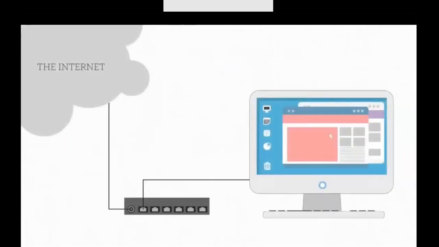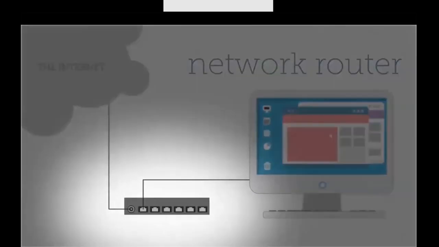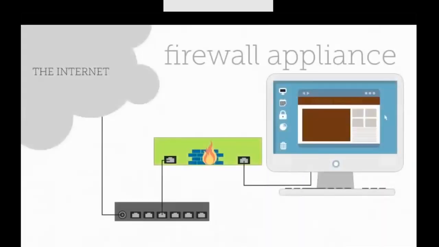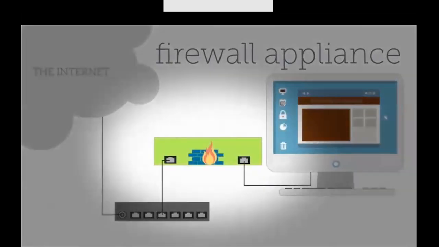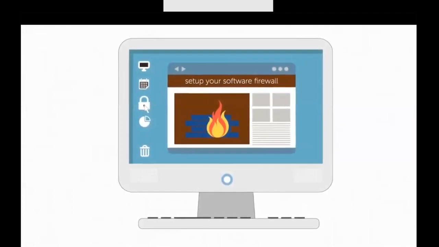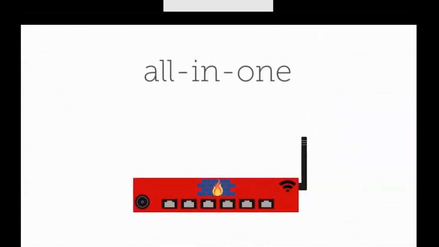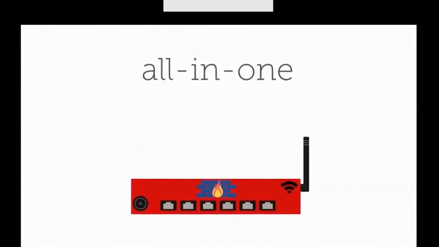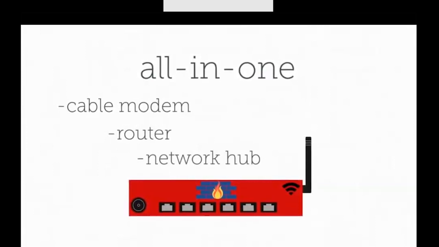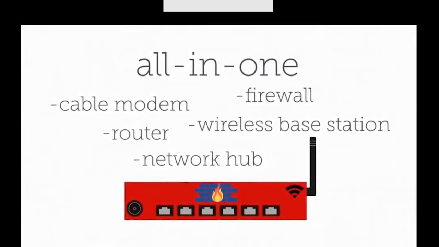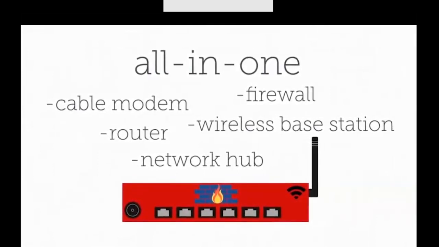Firewalls are also available in a number of formats. Many network routers, which connect computers to the internet and transfer data between different networks, have limited firewall capability. In other cases, you can use a firewall appliance, a piece of hardware integrated with firewall software. Some firewalls are software only. This category includes most personal firewalls, but some large enterprise firewalls are also software-based. Finally, a type of network device called the all-in-one tool is getting more popular. Some of these devices act as cable modem, router, network hub, firewall, and wireless base station all at once. Although these devices are cost-effective, often the firewall functions on these devices are limited.